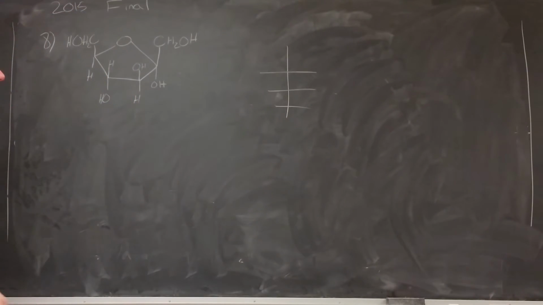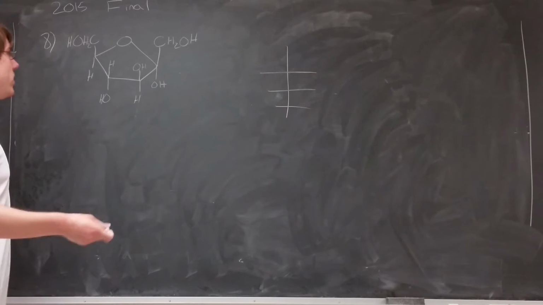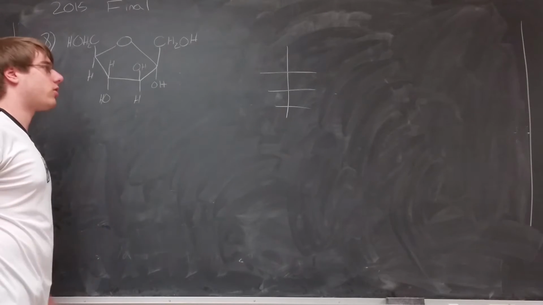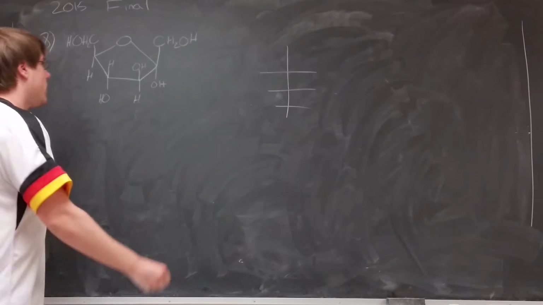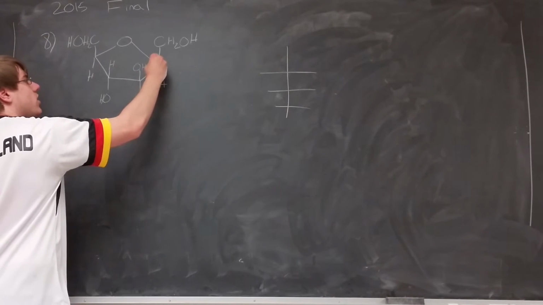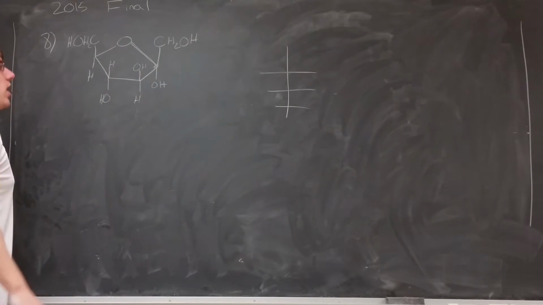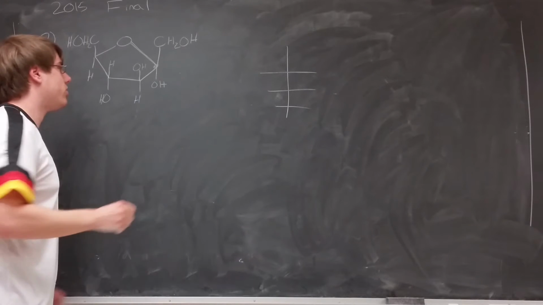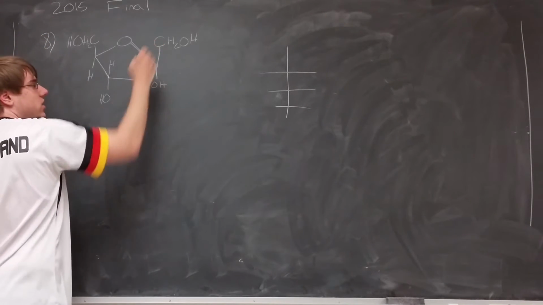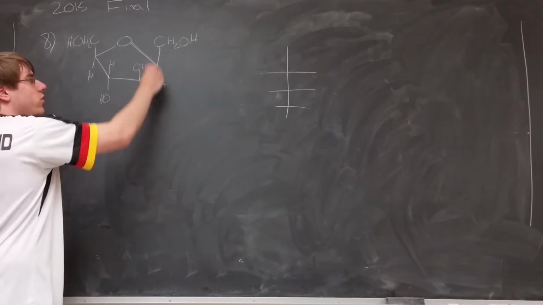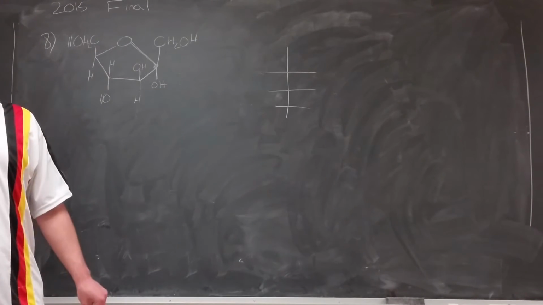The first thing to do is recognize whether this is an aldose or a ketose. The way you do that is by finding your anomeric carbon, the carbon that has two different oxygen bonds on it. That is this carbon over here. This carbon is connected to the oxygen of the ring and then an OH group. If this was an aldose, it would only have the OH group. But it doesn't. It has a CH2OH group as well. Whenever your anomeric carbon has a CH2OH, you are dealing with a ketose.